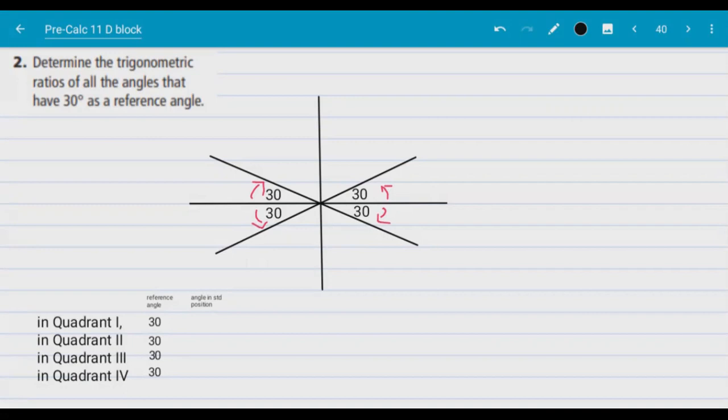It is in a separate video, so I'm going to post it also. So if you haven't done that, please stop. Please pause this video and watch that instead, and then just come back for this. Now, if you have watched that one, you would have an idea of what the different trig ratios of a 30-degree angle would be.